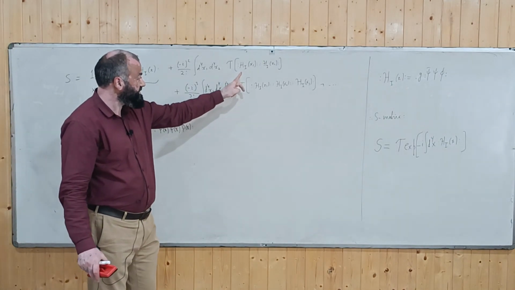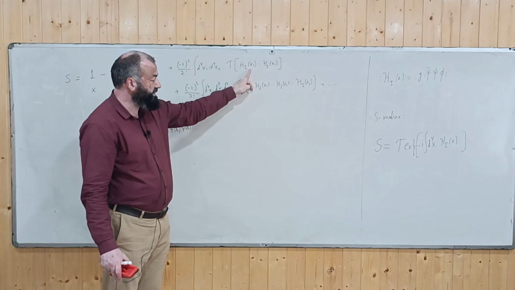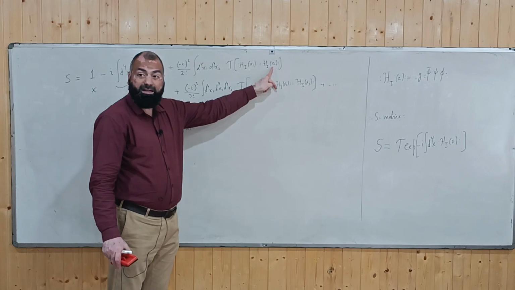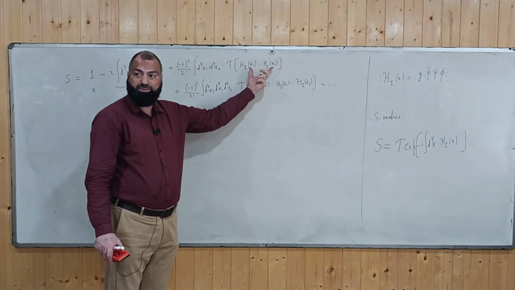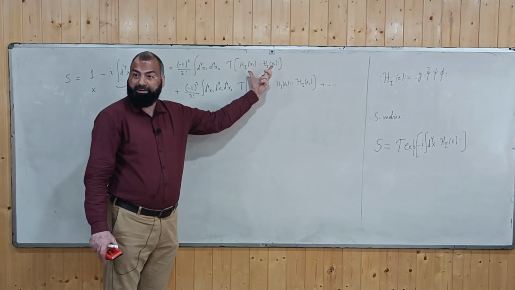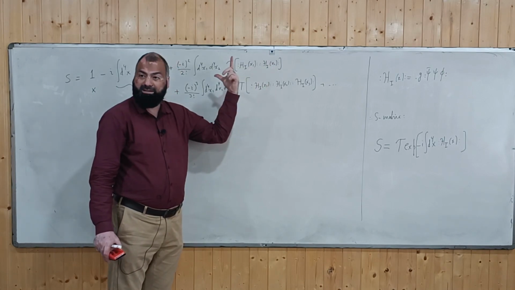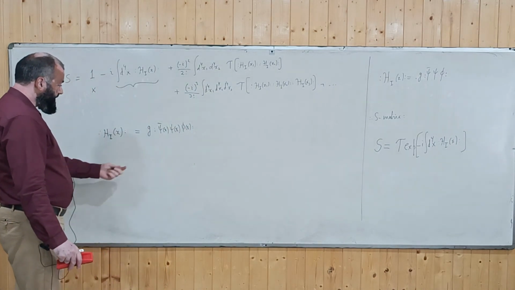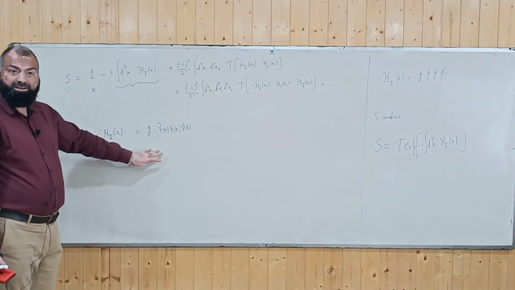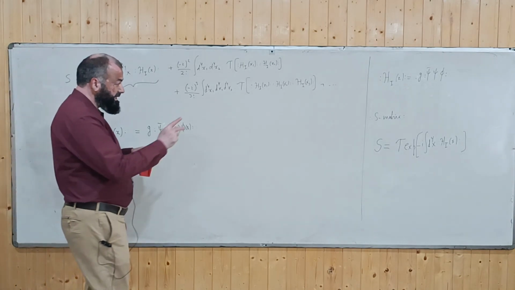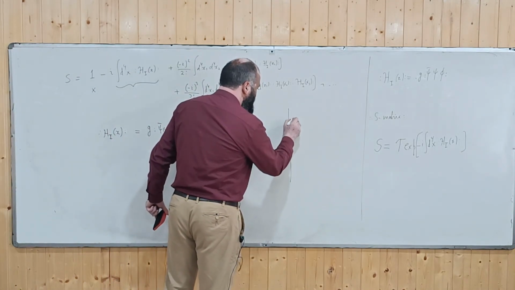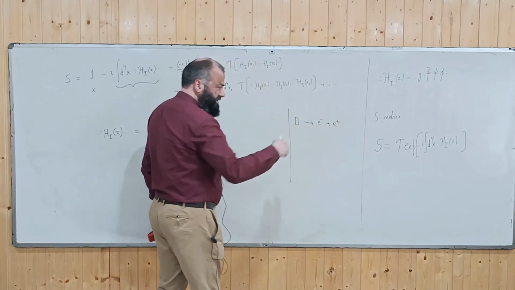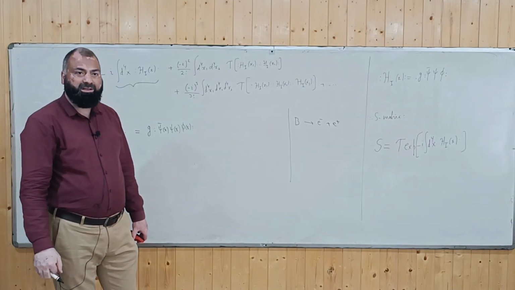Now look at these two terms. Here some field is defined at space-time point x1 and another field is defined at x2. That means fields are defined at 2 points. And in this case fields are defined at 3 points. Now let's look at this very term and try to analyze our process. Keep in mind what our process is. You have a boson, it goes into an electron and positron. Forget about the momentum, whatsoever it is there.